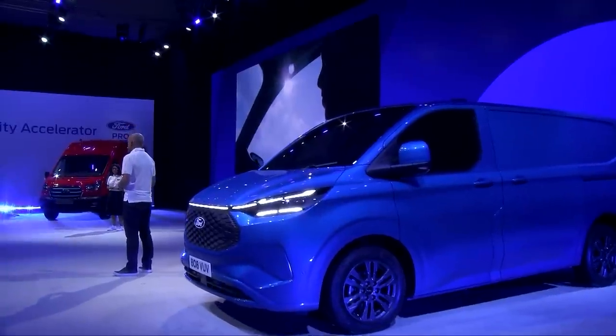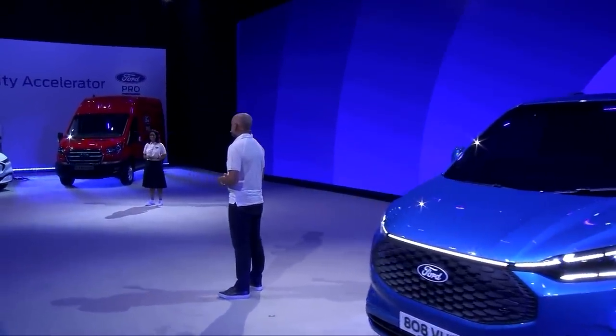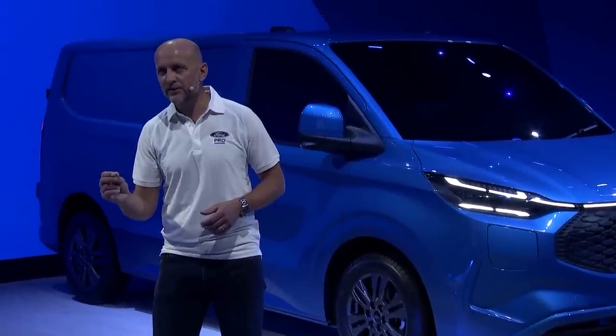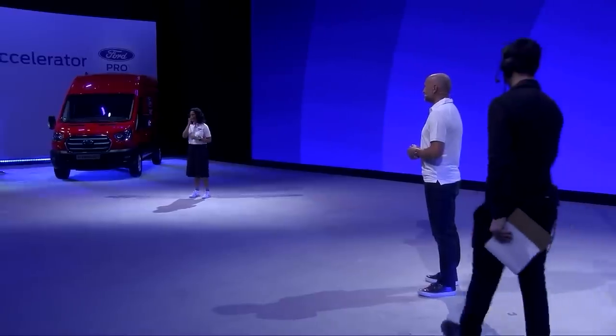You can also evaluate driver behavior and act to improve driver safety. For electric vehicles like the e-Transit Custom, this includes providing real-time range and plug-in status, remote preconditioning to help maximize battery efficiency and range, and tools to manage driver reimbursement for home charging. A big thank you to Jeremy for taking us through how Ford Pro software will accelerate productivity for our customers.